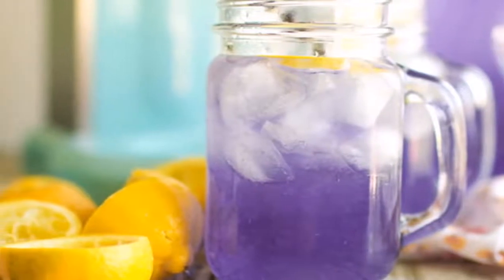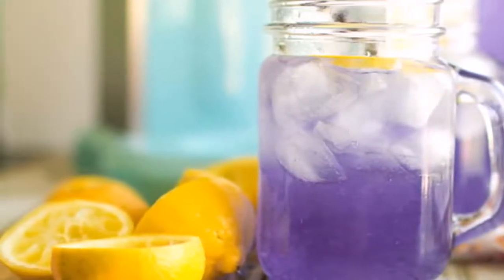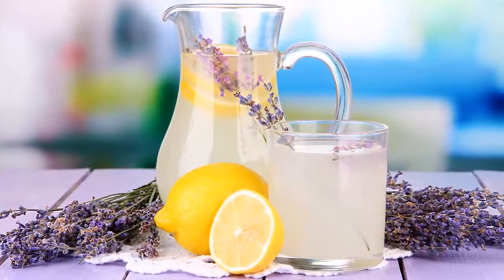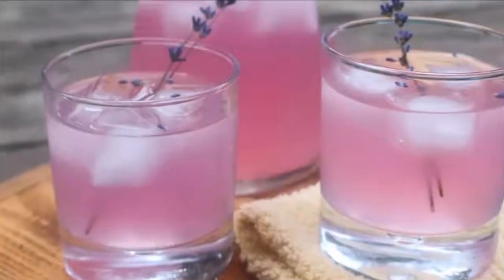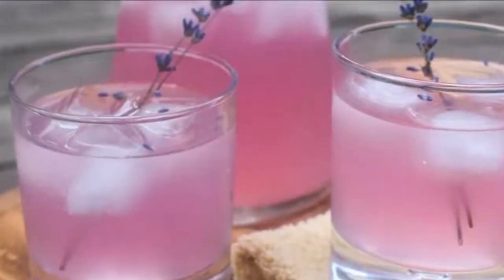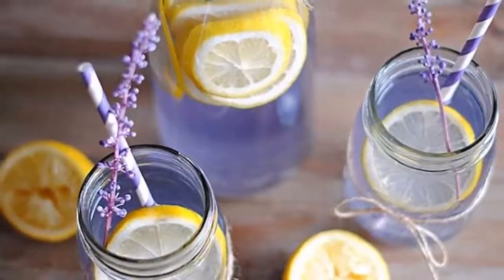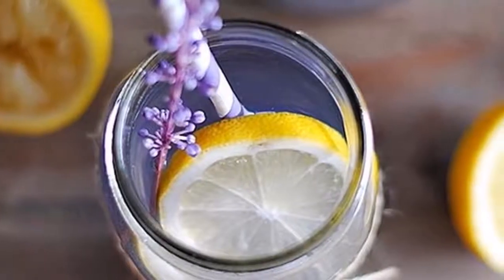Check out this amazing recipe for lavender lemonade that you can prepare at your own home. Needed ingredients: a cup of fresh honey, 12 cups of clean water, a drop of lavender oil, 6 peeled and squeezed lemons. For decoration, lavender sprigs. Directions: just mix the ingredients and let it cool. If you want, you can add more water or honey.